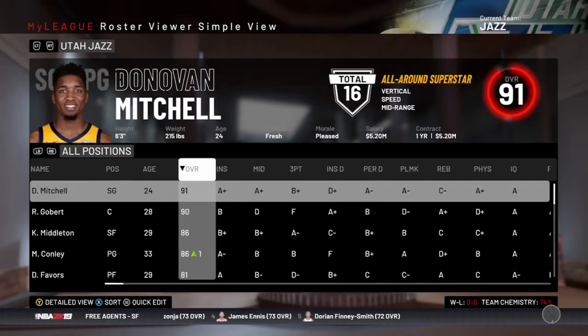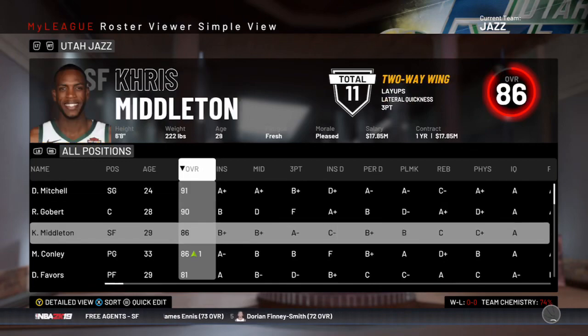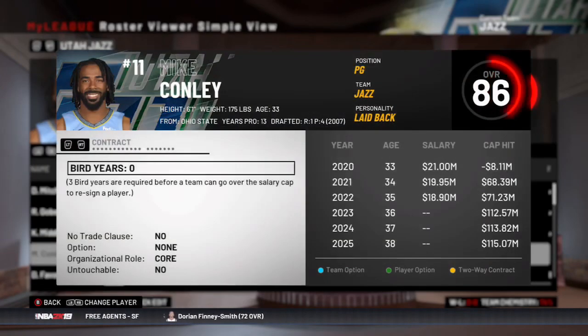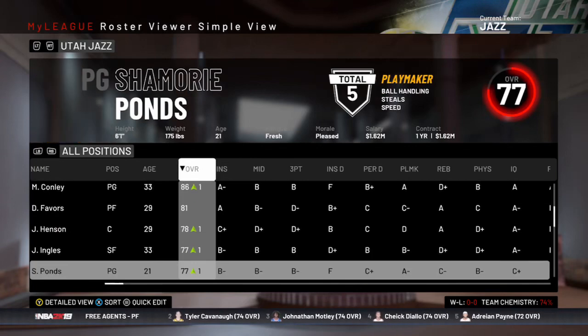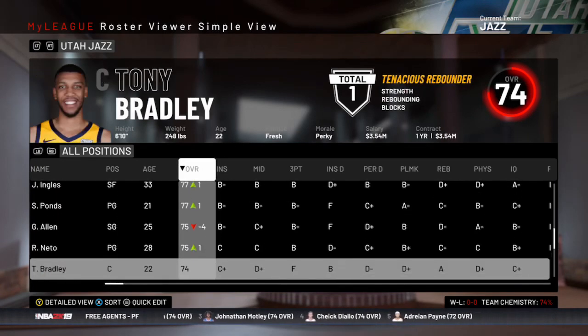Here is the roster after the offseason. Donovan Mitchell is now our best player. Chris Middleton, Mike Conley on a 3-year deal. We did front load it since he is on the other side of 30 years old. But Derrick Favors also re-signed with us. So this team is looking really nice.